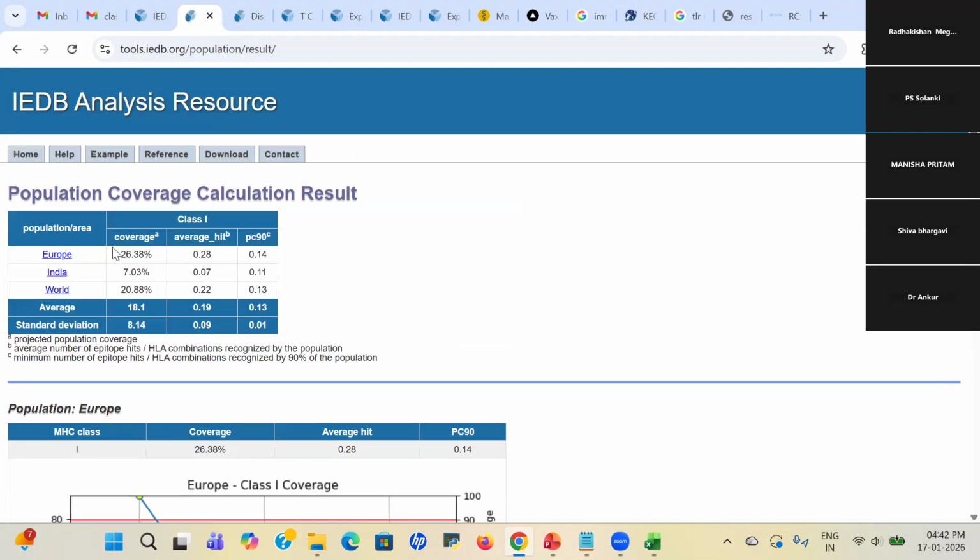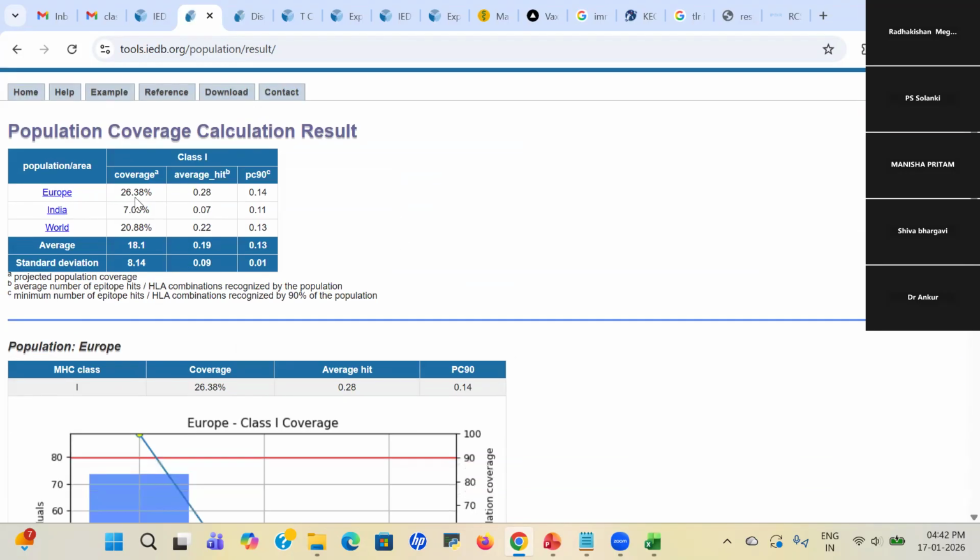You see, the same epitope has 26% coverage in Europe, but in India it's only 7% coverage. But if you look at the world, it's showing 20% coverage. And this is only for a single epitope.